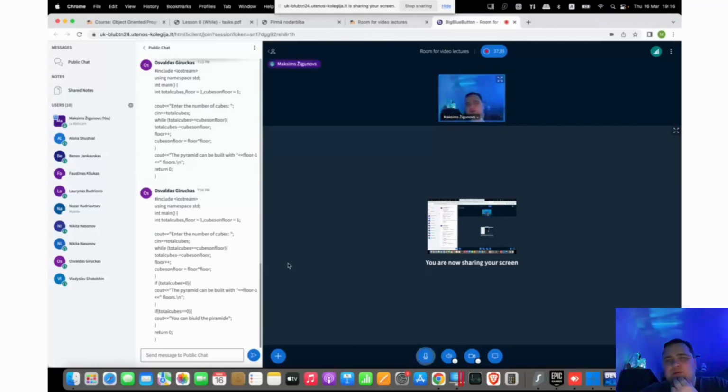Yes, hold on. You probably didn't get my idea. What if the amount of blocks will be 0? In your case, even if it will be 0, the amount of floors will be 1, as far as I see. No, wait. You print floor minus 1. Okay.